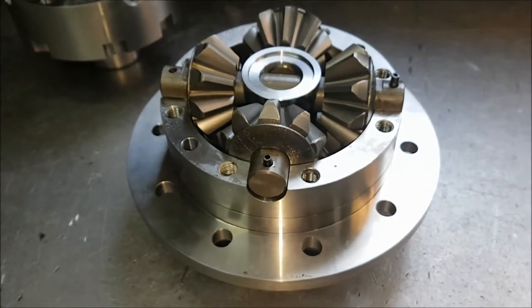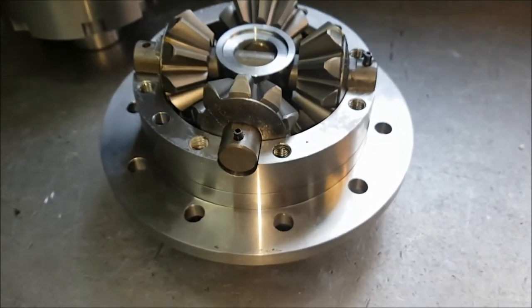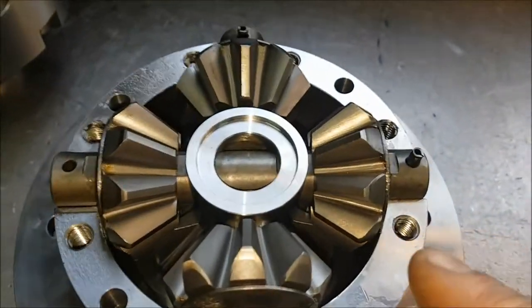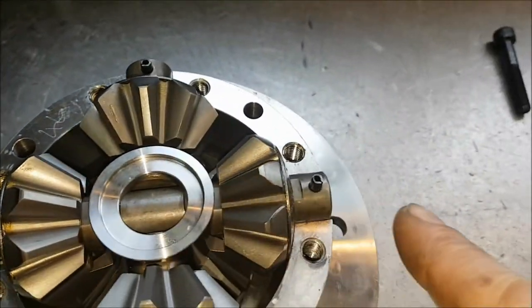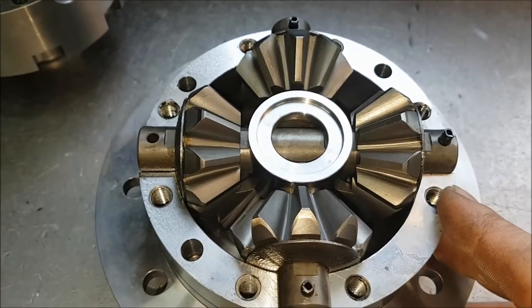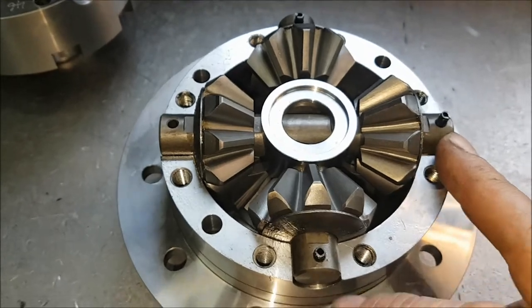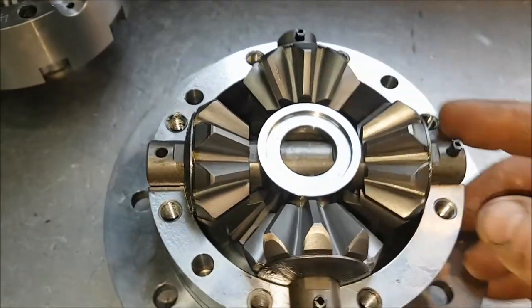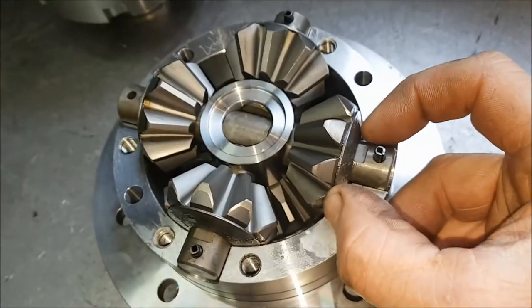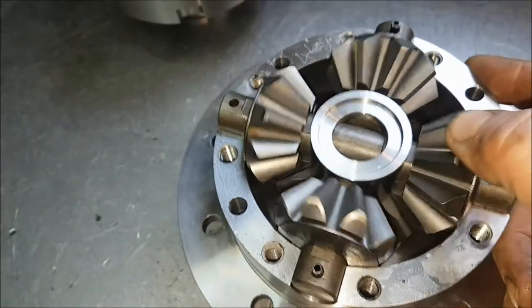So here we are on the inside of the Ashcroft 4-pin. A few things that are unusual which are worth pointing out. You've got the standard one long pin running across here. These are actually pegged into the casing to stop them floating about, which is not a bad idea at all. Obviously just one on the long pin, but there's one on each of the short pins. Another nice touch is you have actually got replaceable thrust washers, and the gears themselves are very smooth.